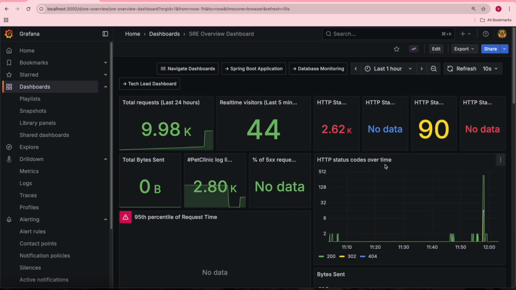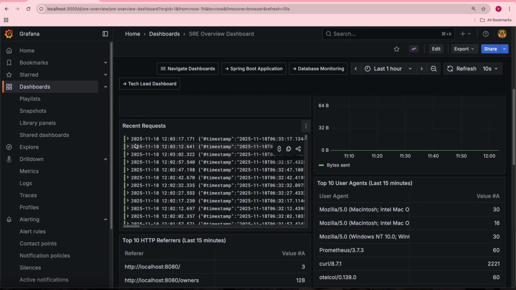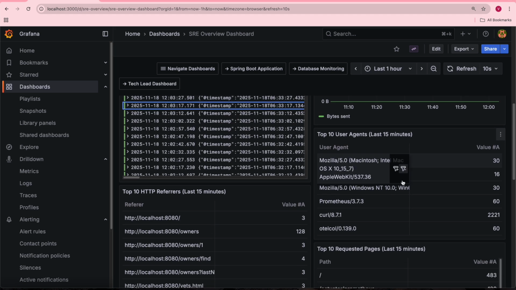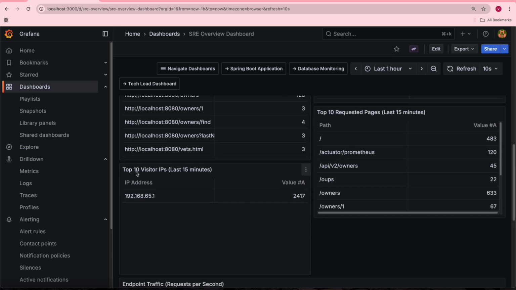Similarly, we have the HTTP status codes over time. We have the log section here as well, so the SRE can check the logs, and we can see the top 10 agents in the last 15 minutes, the top 10 HTTP referrers in the last 15 minutes, and the top 10 visitor IPs.